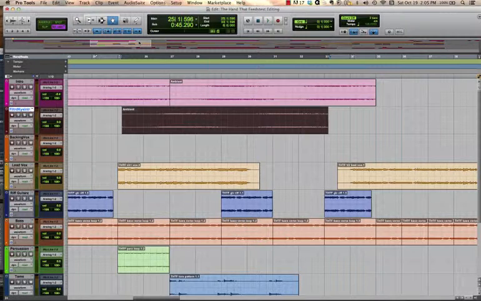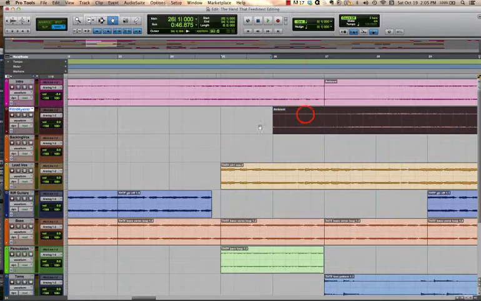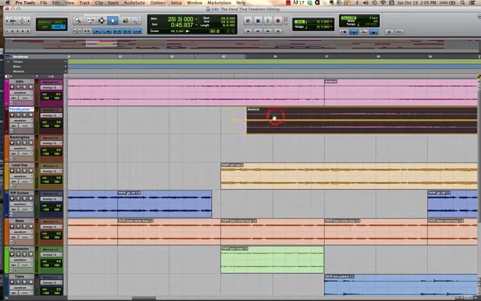One of the nicest features of working with the edit modes is the ability to combine and use two at one time. For example, if I was in grid mode and I wanted to temporarily suspend it to use slip mode, I would just select grid mode here for my edit modes, and you can see that I'm actually snapping to those 1 bar increments. Let me zoom in so you can see that.